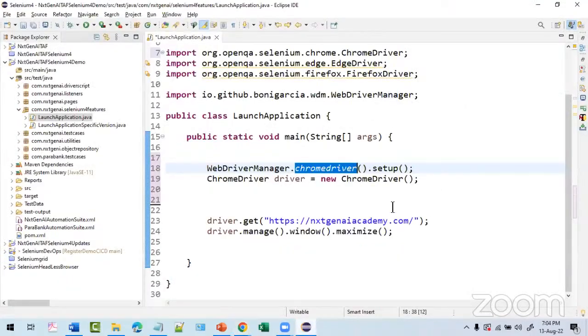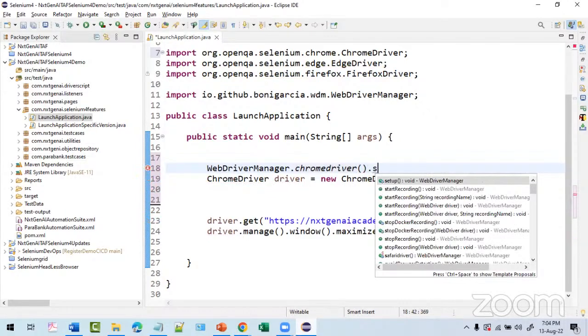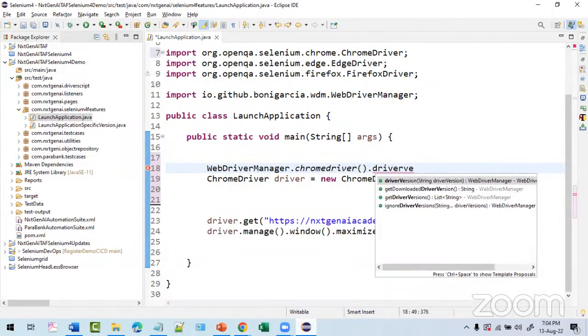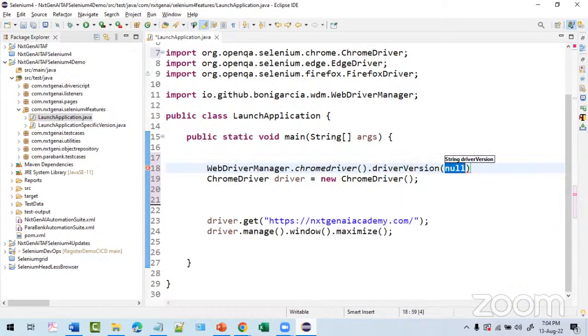Okay. Now, instead of this WebDriver Chrome driver dot setup, what you can do is dot driver version. See, this is a method. Driver version, and it is saying, see, string means what? You have to give within the double quotes.